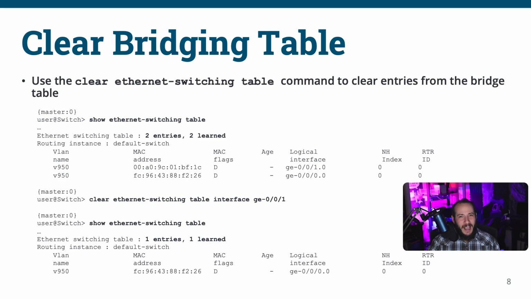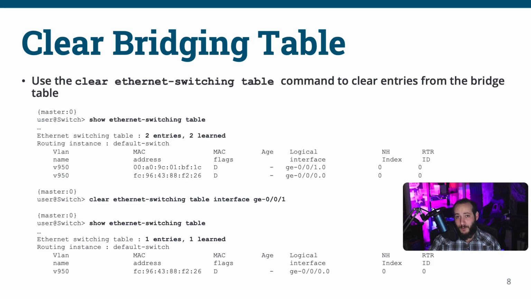Recall how a switch handles traffic when the destination MAC address does not have an entry in the bridging or forwarding table. The flooding mechanism is used to flood the frame out all interfaces in the broadcast domain to ensure the frame is forwarded to the destination. So, once we clear this entry, all frames destined for that MAC address will be flooded until a response sourcing from that device is seen to allow the switch to create a new, dynamically learned entry in the bridging table.